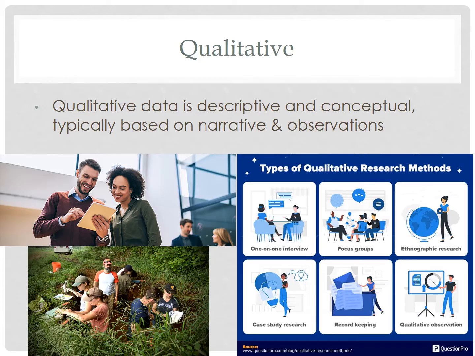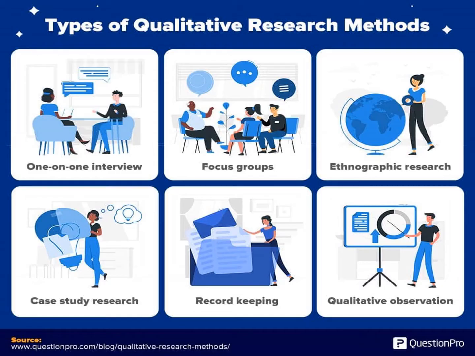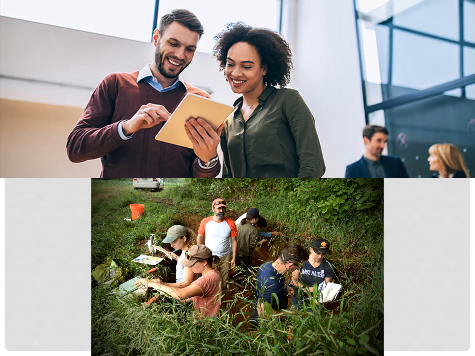Qualitative data, on the other hand, is descriptive and conceptual, often relying on individual narratives and observations. As we said in unit one, quantitative data is associated with numbers, while qualitative data is associated with the five senses — data that can be seen, smelled, tasted, touched, and heard. Field studies, interviews, and focus groups are all examples of sources of qualitative data. Researchers might ask how you feel about a professional sports stadium being built in the community, or whether you support a policy proposal by the state government. Geographers will also document their own observations as part of qualitative research.